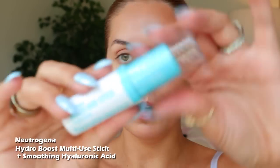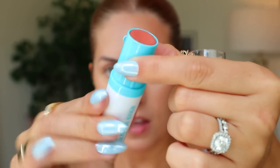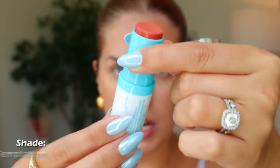So that is our bronzer, and I think it looks really kind of nice. So in terms of blush, I think there was just one or two options that I saw. And of course, I chose the cream option. This is actually from the Hydro Boost line, and this is the Hydrating Multi-Stick. As far as I can tell, this is the only shade that exists, and it's in the shade Temptation.